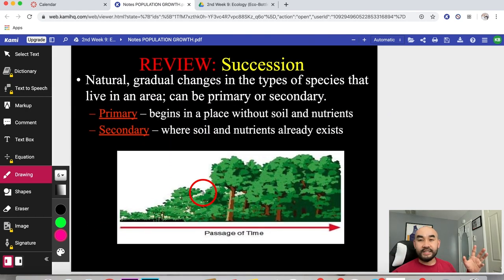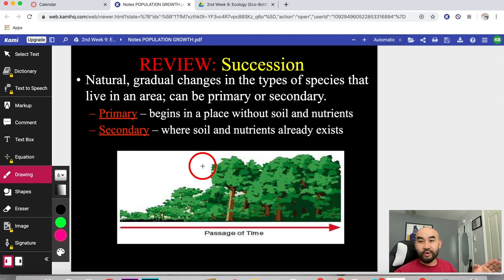Because we know that in an ecosystem, in an environment, things don't stay the same all the time. They are not stagnant. They change over time. And we have two types of change, primary and secondary. Primary succession is when that environment starts out from zero. There's no soil, there's no nutrient. It's like zero living things. And slowly, you gotta remember the pioneer species, the first living thing that comes in. In this case, the lichens, the algae and fungus combination. They come in, they break down rocks, they release soil. And then slowly life comes back.